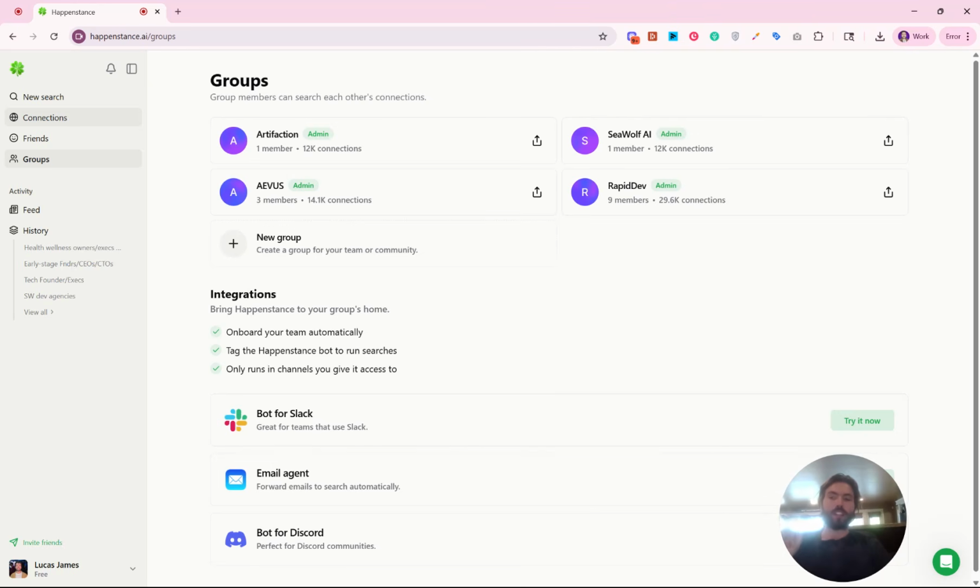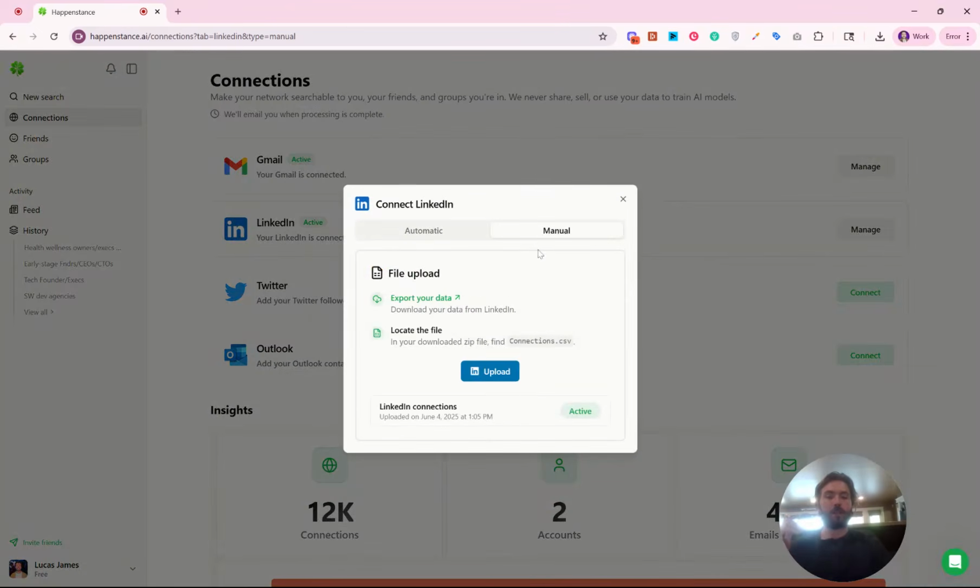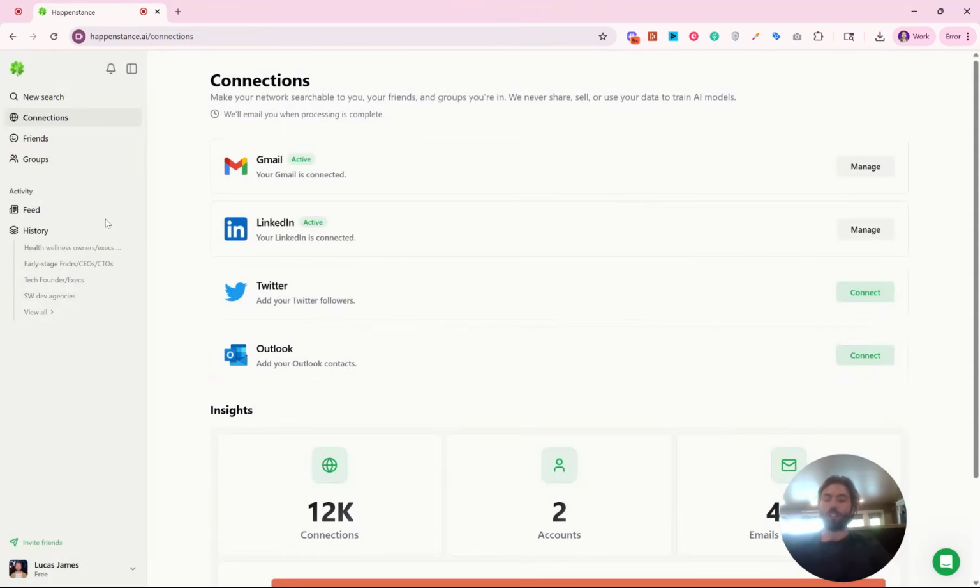I will say one thing that does tend to trip people up is with LinkedIn. When it comes to manually importing the data, you have to export your data from LinkedIn because LinkedIn gives you access. You actually own your data that's connected to LinkedIn. You own the connections that are connected to LinkedIn. You can export your data following the instructions it gives here. And then once you locate the file based on what it exported, you can upload it into this tool, which you can then use to identify opportunities using AI.